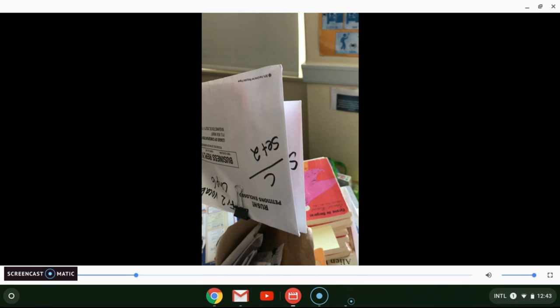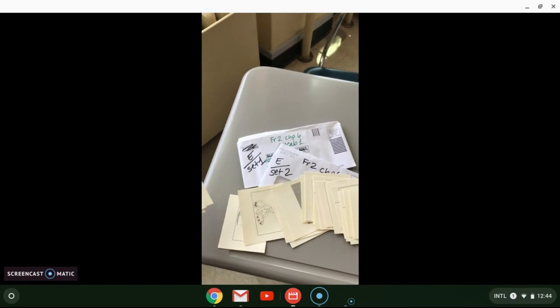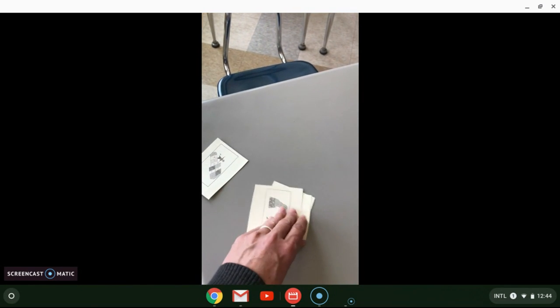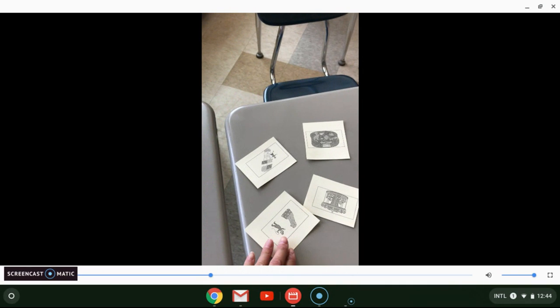Okay, so again, you're using the picture cards. You'll take them over to your desk station. You'll pull out the pictures only. You decide how many you're going to use and you spread them out. And then you, as a group of 3, one person is going to call the vocab word. The other 2 people are going to compete to grab that word first. And then you rotate who is the caller and who is the seeker. So do a couple rounds of that. I call that fly swatter.